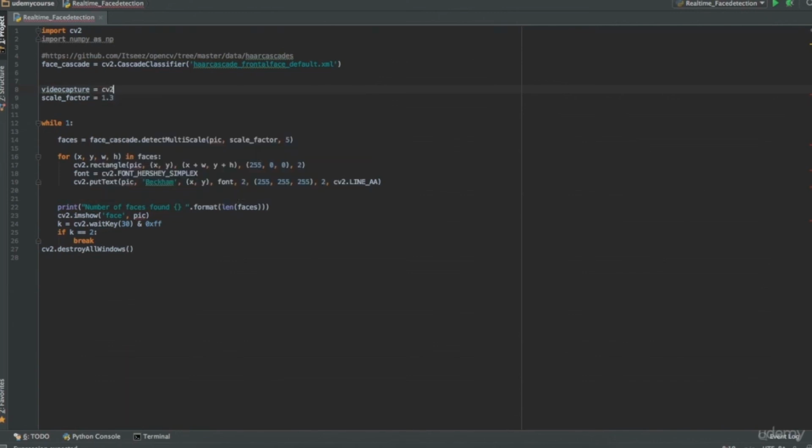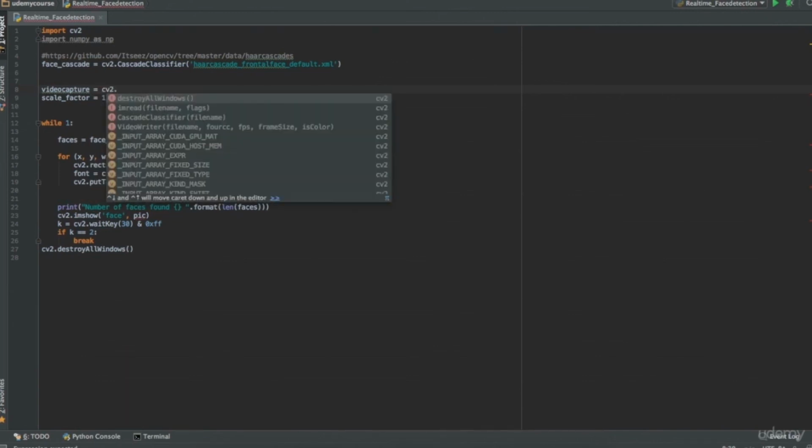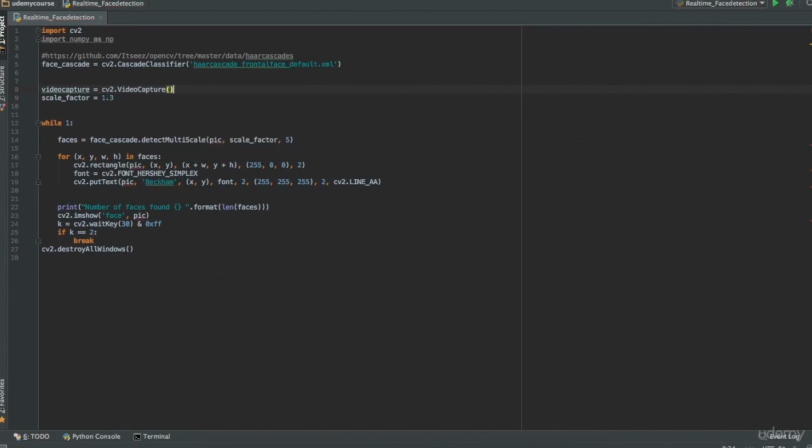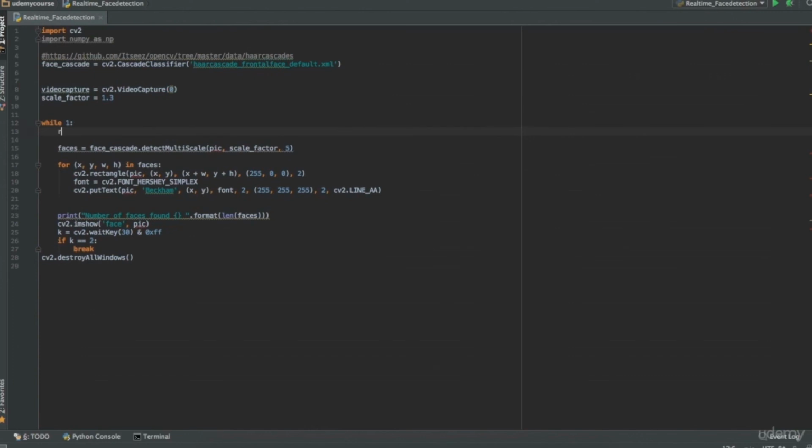We're going to call the video capture function. We're also going to have to return to check if there were frames, or if the video was loaded or streamed.